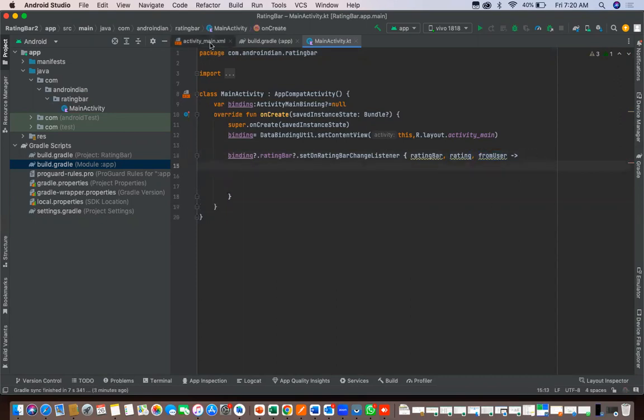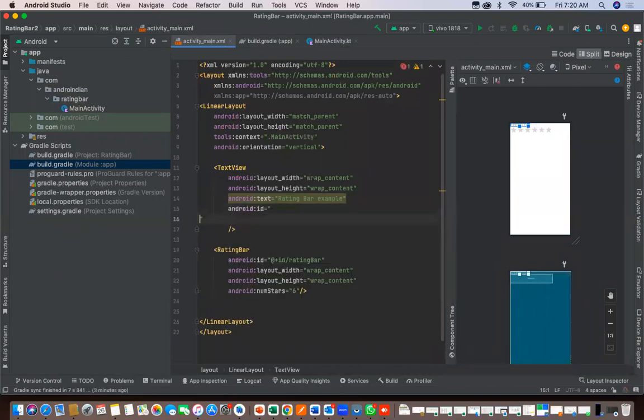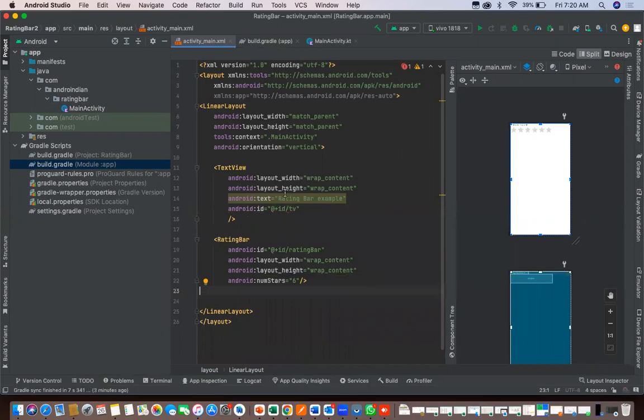Like here we need to set this text, so for that I need to give an ID. So @+id/tv. Right.